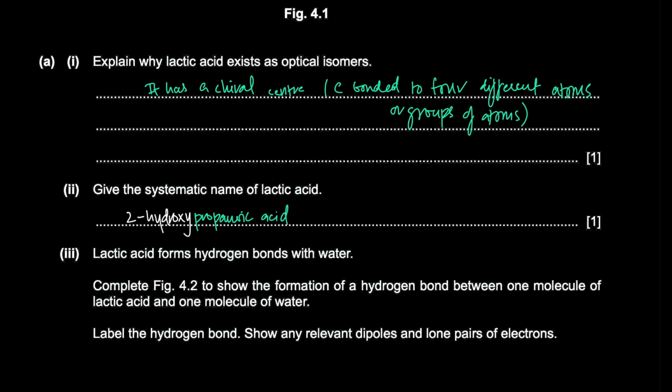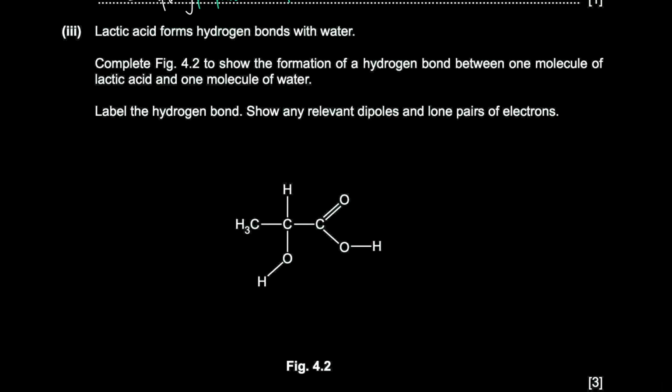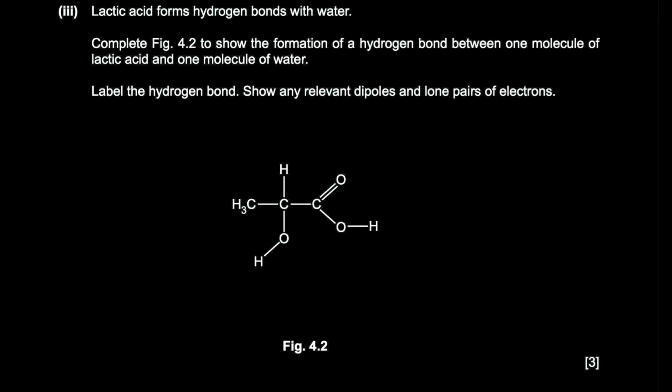Lactic acid forms hydrogen bonds with water. Complete figure 4.2 to show the formation of a hydrogen bond between one molecule of lactic acid and one molecule of water. Label the hydrogen bond, show any relevant dipoles and lone pairs of electrons. So you have to show a hydrogen bond with a water molecule. I'll just show it here.